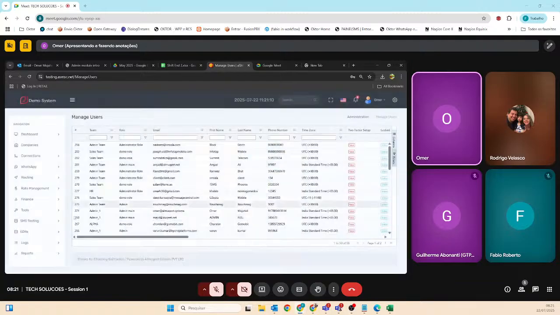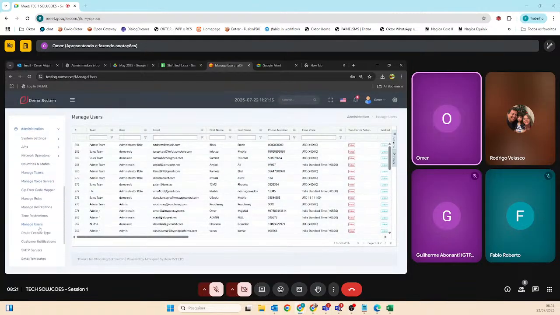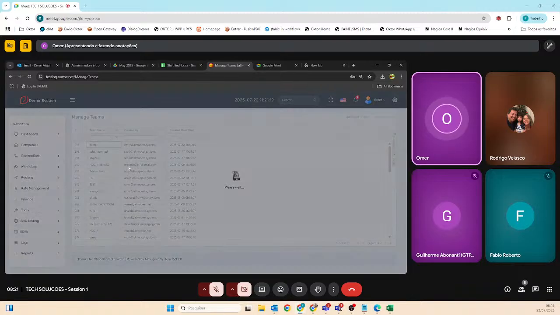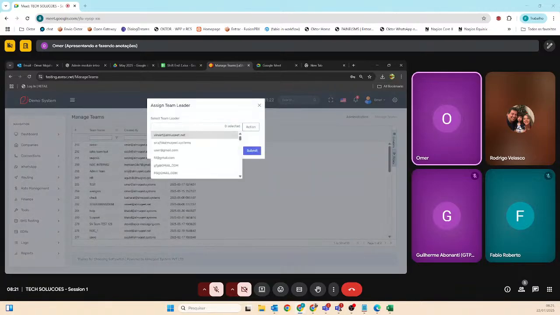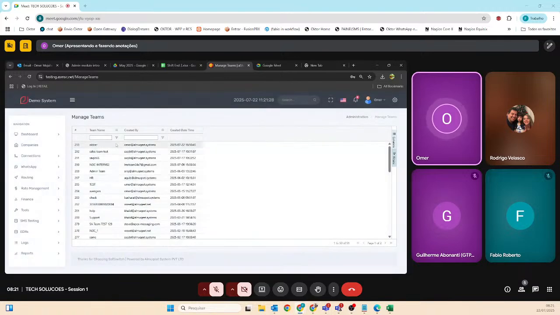And after creating the team, I can assign this team a team leader. For example, Umar is the team leader. So let's say there are 10 people in this team. Umar will be able to see all their stats and companies of the 10 users that are in this team, because Umar is the team leader of this team. So basically he will be able to see the data of the other users, the other account managers or procurement managers, or their companies. Umar will have access to their companies as well.